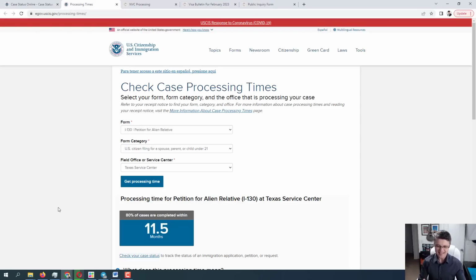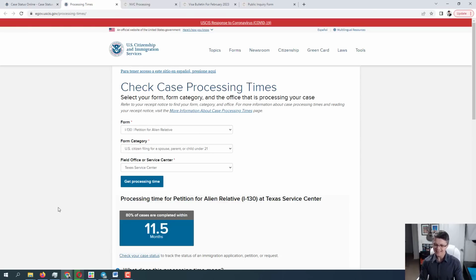If that's the case, 80% of cases are processed within 11.5 months on the USCIS side. So for most of these cases, within about a year, USCIS will be done reviewing and either approving or denying the case.